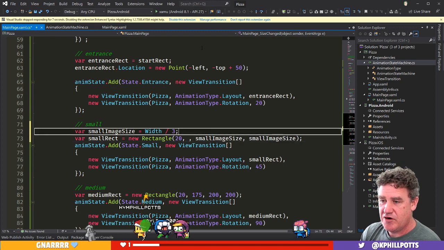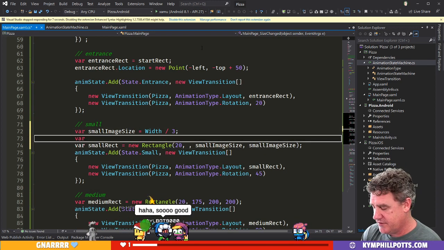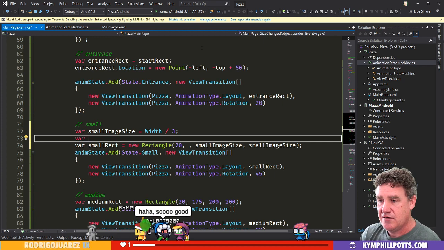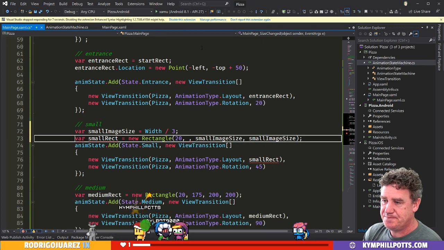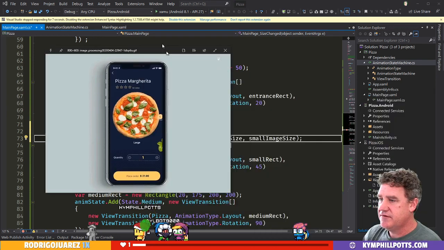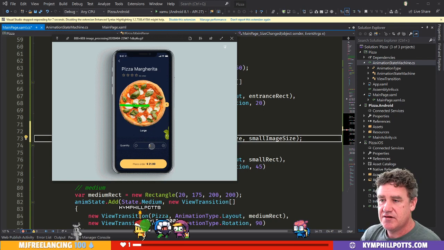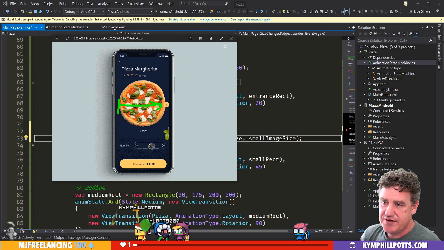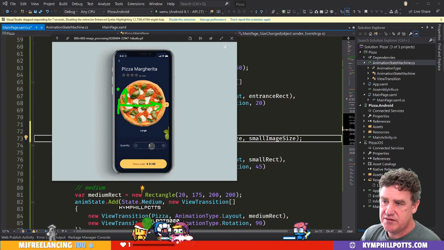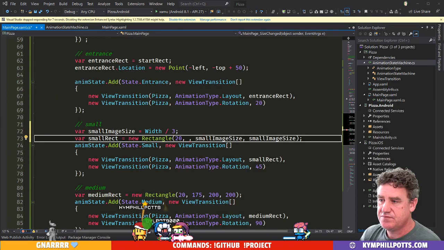Okay. What am I trying to do here? I'm trying to get the position. So the position of this is going to be, basically, if we have a look at this here, it sizes across like this, keeps the same point here. So as we grow the pizza, we're going to need to work out that point based on the size of the image.